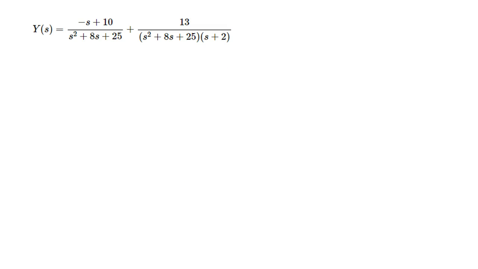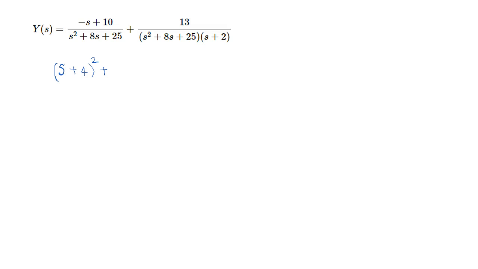Now what do we want to do? We want to do partial fraction decomposition, and whenever you see a quadratic, you have to first figure out whether this is factorable or not. Is this factorable? No, it's not. In that case, if you can't factor, the next best thing you can do is to rewrite this in completed square form. So how do you complete the square? You first take half of 8, which is 4, square, and then plus something.